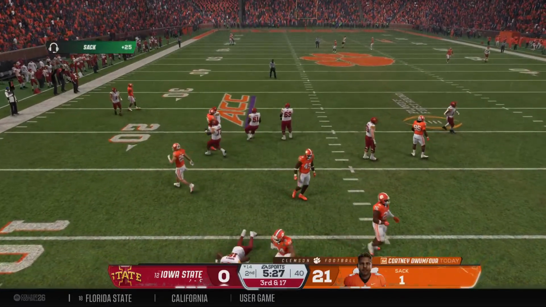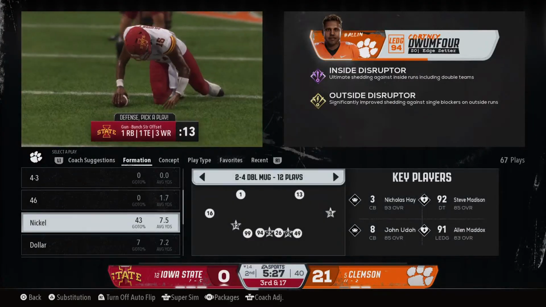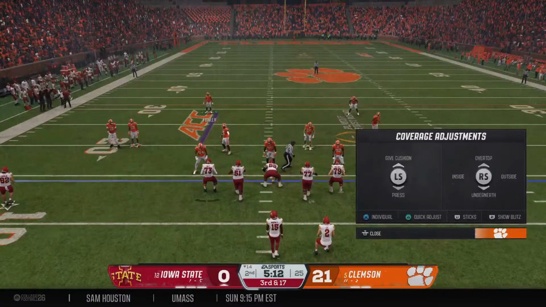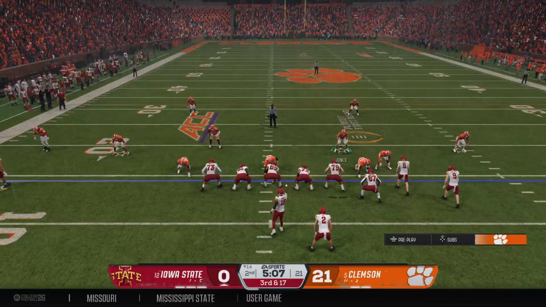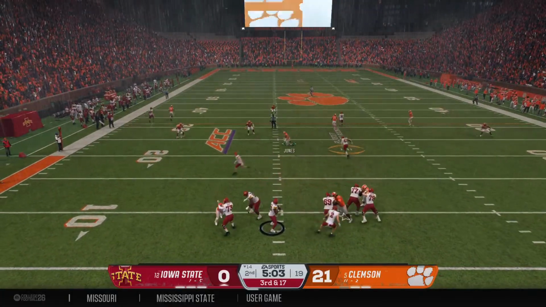Oh, down he goes. It's a sack. Boy, great play here by a Clemson defender. Makes you think of all these great Clemson defenders they've had over the years, like the Fridge or Daquan Bowers, Vic Beasley, Grady Jarrett, and, of course, most recently, Miles Murphy, who got drafted just a few years ago. Always great defensive lineman, allows this.